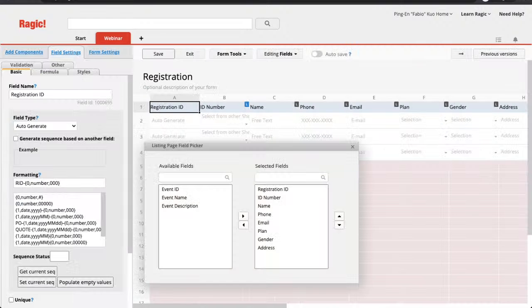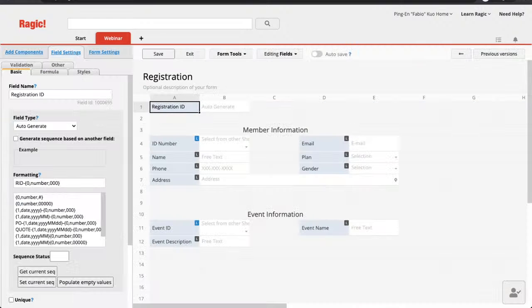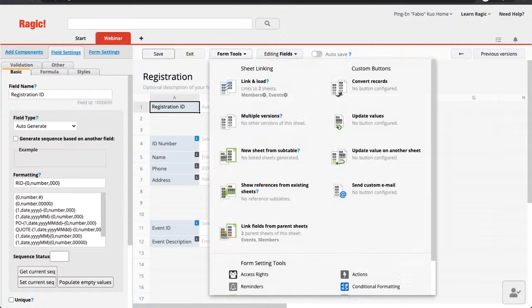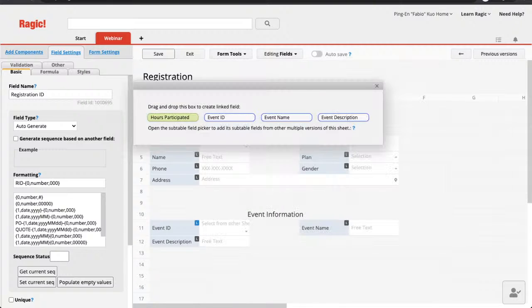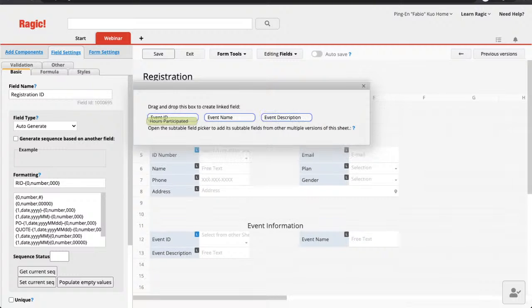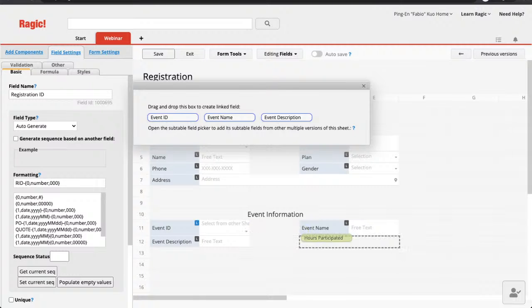Change design. Form tools, you can select the link fields from parent sheet, events, and now you can drag and drop the fields that are not on this sheet but are on the parent sheet. So hours participated, I would like to drag and drop this to here.